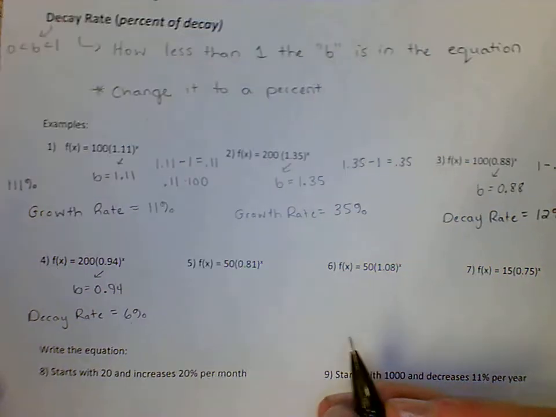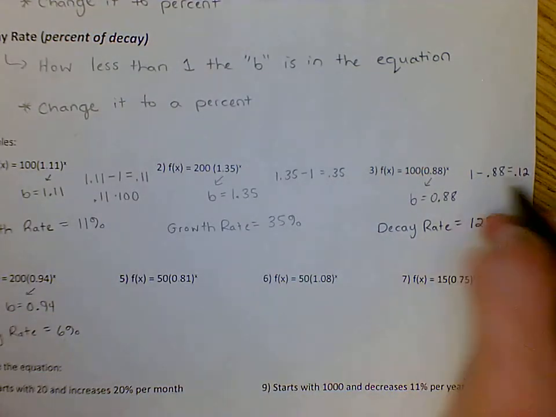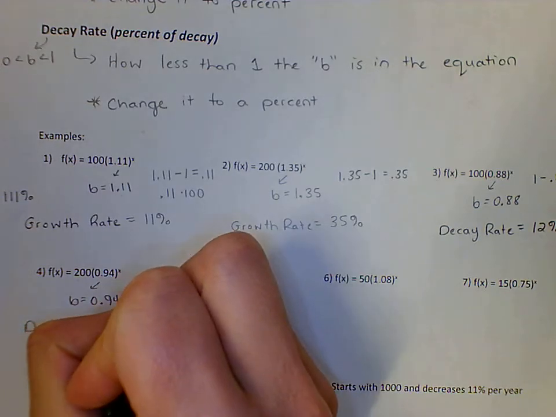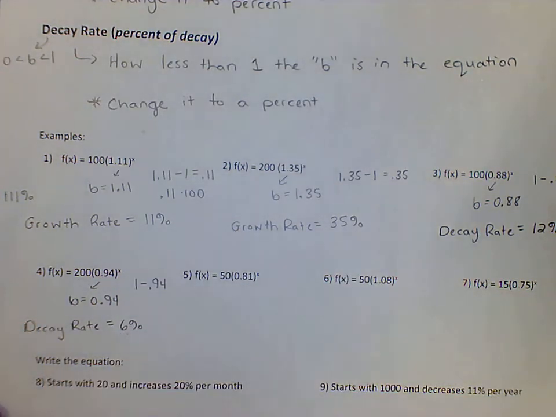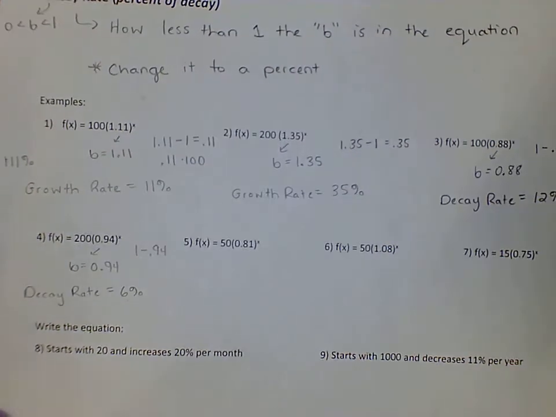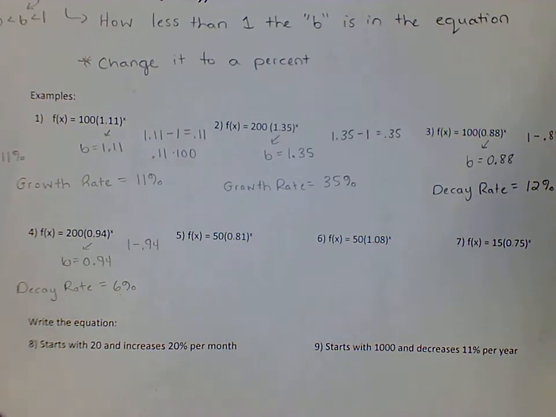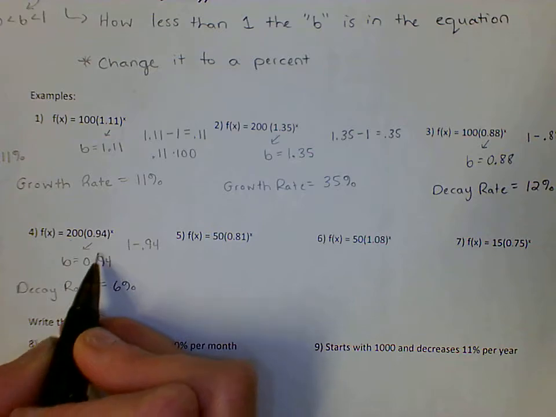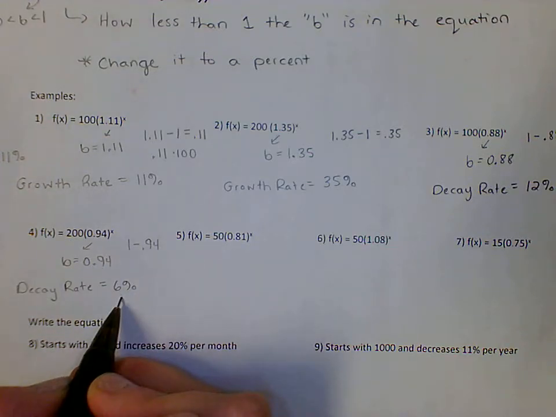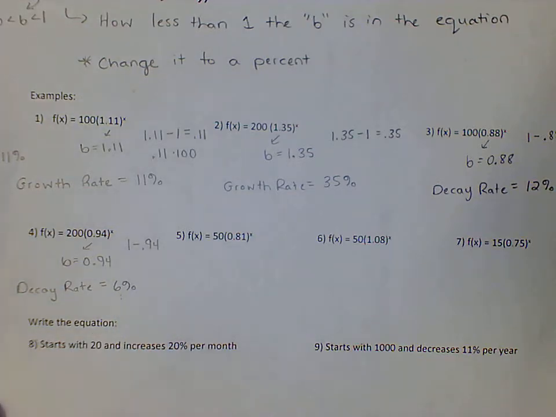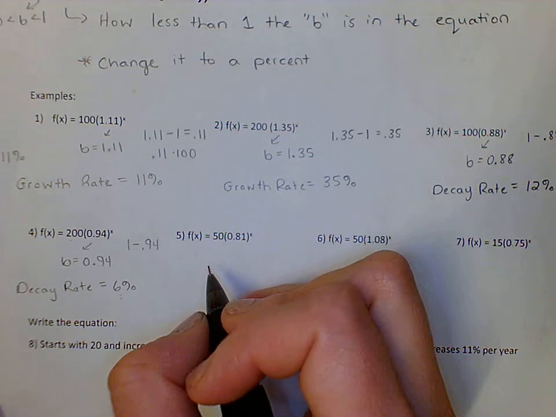And now, again, just like I did in this problem, if you wanted to take 1 minus that number, you could get that answer as well, okay? So with decays and decay rate, it's actually easier for me to think about this is the percent that's staying, and then figuring out how much would be going away if that's the case, because that'd be the other side of the 100% to do that. But that's up to you, okay?